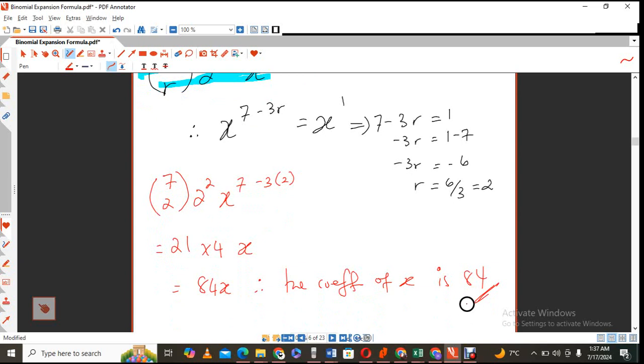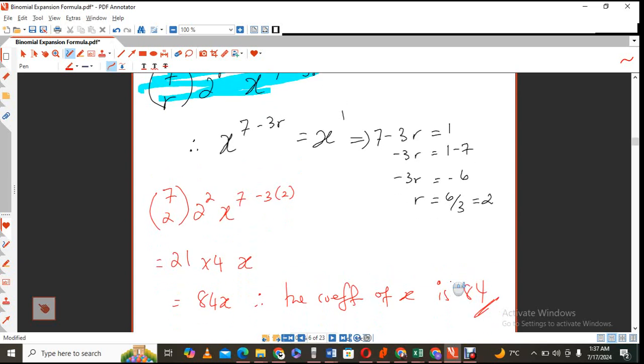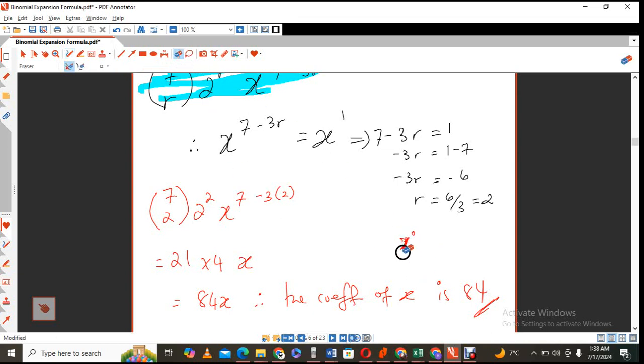There's kind of a way that you can try that, especially if you have done quite a lot of this, where you don't have to go all that way. But this, for me, is the one that works the best. Now, when they ask you to find the coefficient or things like the term independent, then you just go ahead here. The term independent is x to the power of 0. That is the term independent of x, because it just simply means it is a constant term.